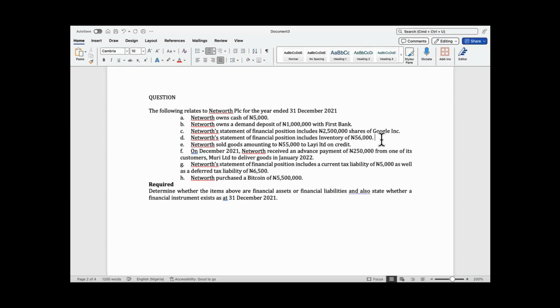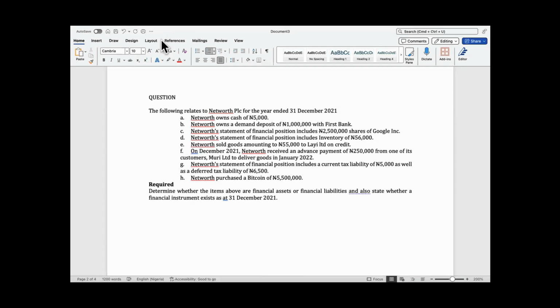I've told you that when we say contractual right to receive cash, it simply means that you don't have to lift a finger, you don't have to do anything; at a specific date you would get money. The only thing that can give you that is when you borrow people money, you lend people money, or when you have actually sold on credit, so that you now have trade receivables. Then you can say you have a right to receive cash. Not when you have not sold, it's still inventory. So inventory is inventory according to IAS 2. It is not a financial asset. Please put that in your accounting dictionary so that you can do well in applying them.